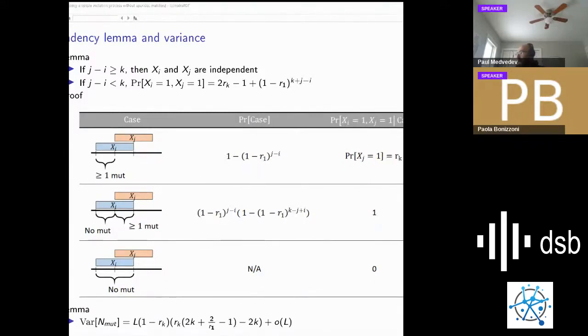So from this joint probability, we can now easily compute the variance, because the variance is the sum of all these pairs minus the square of the expectation. And when I say easily compute, I mean it took us probably more time than I would admit, because it's sort of tedious algebra and it's very easy to make mistakes, but it is just algebra in the end.